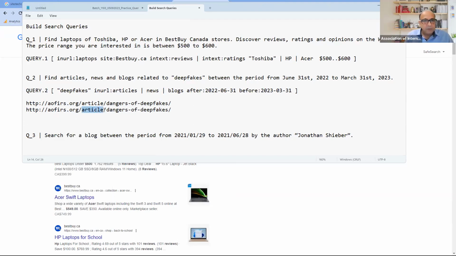So if instead of the word articles here, it was something that says, not an article, none of that, let's say contributions. And here the title says, how do I put it? Articles, deepfakes.